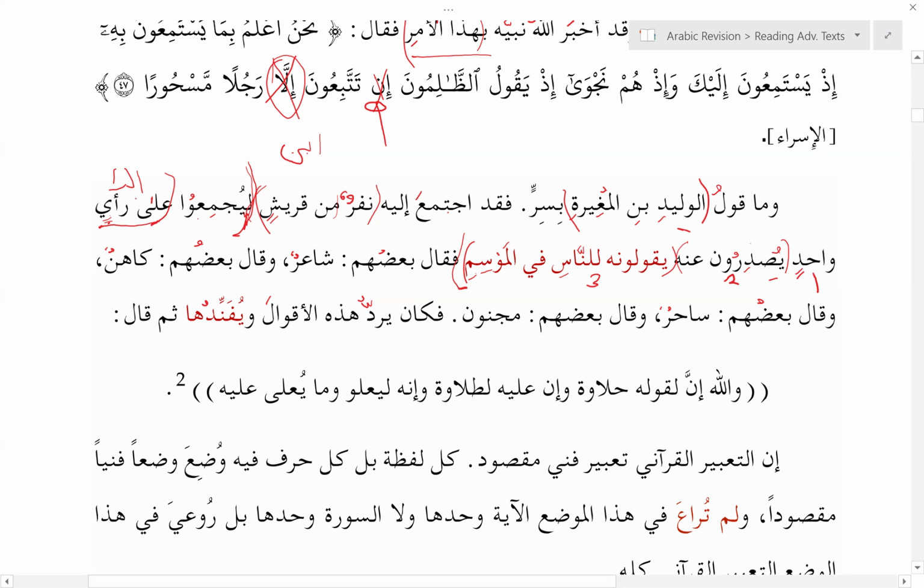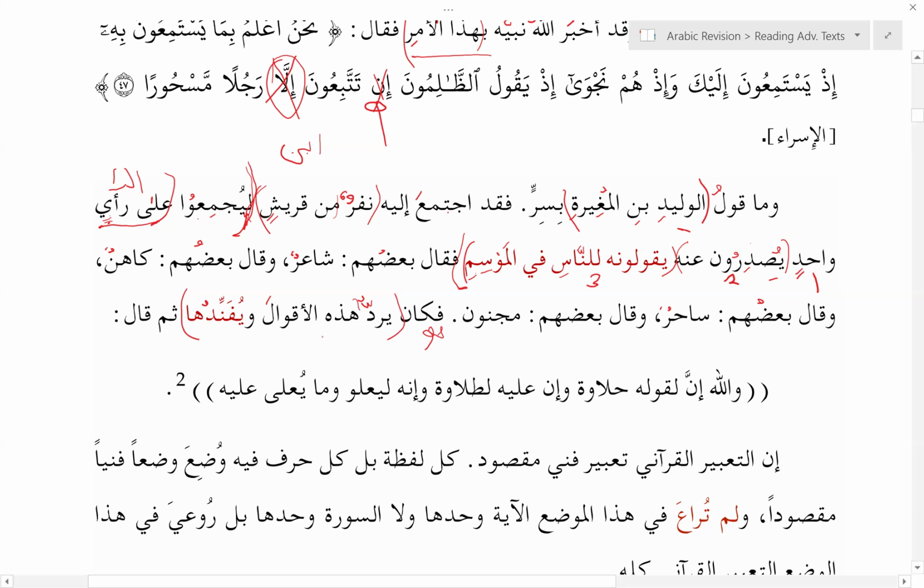Okay. So this last part, فَكَانَ يَرُدُّ. So kana, we know it is a jumla ismiya. So the inside pronoun huwa is the fa'il. Okay. We look outside, there's nothing that is rafa', so it means it goes back to al-walid. And then of course the sentence after it is going to be our khabar of kana fi mahalli nasab. And then we enter into that khabar. It's a jumla fi'aliyya. يرد, huwa يرد, radda يرد.